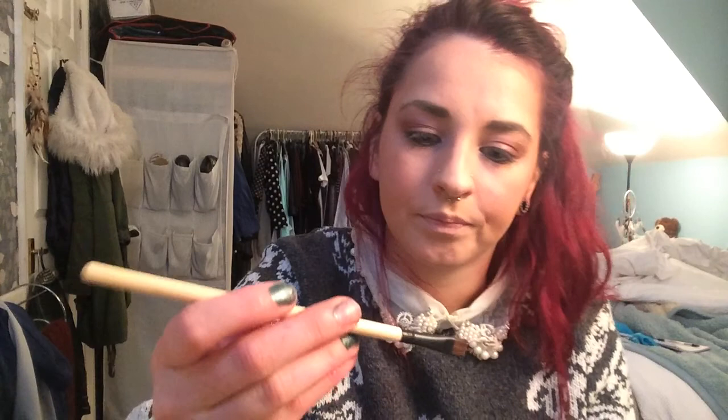The next thing that I'm going to do is take an angled brush, and that's not an angled brush. Where's my angled brush gone? Where's that gone? I had it yesterday. Oh, it's on the floor. Take an angled brush and go in with some Dark Horse, which is a dark brown. It's a little bit shimmery, but it's fine, it'll do. And I'm just going to go over my eyebrows so it actually looks like I've got eyebrows. Okay, so there's my eyebrows done, and that's how much time I spend on them because I'm not really that bothered.